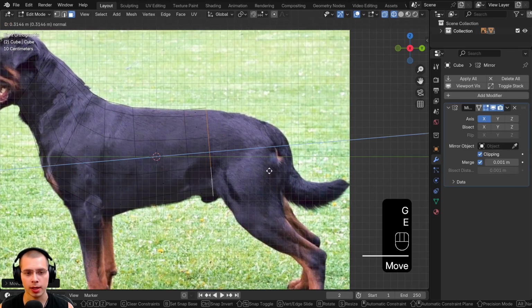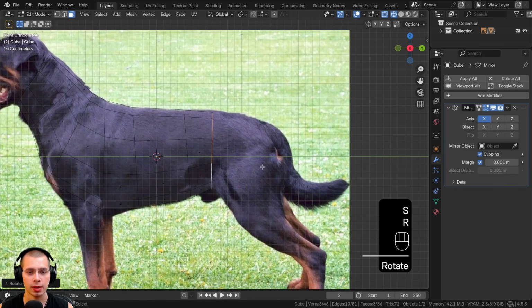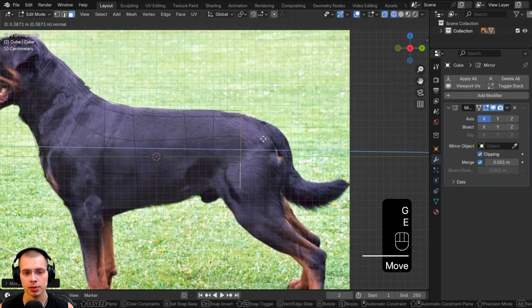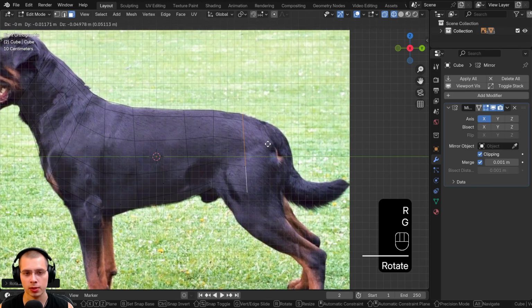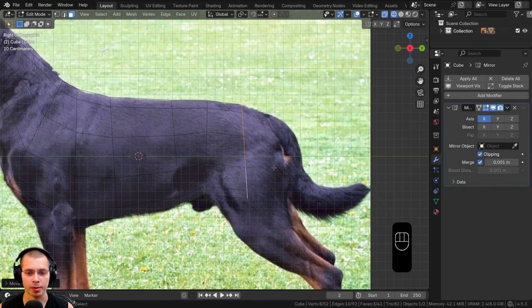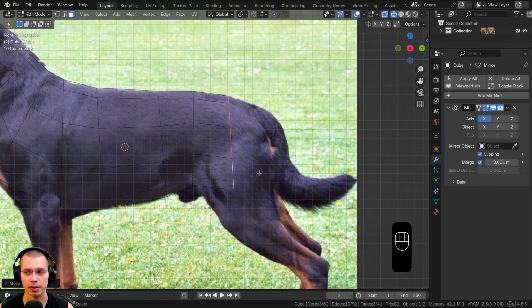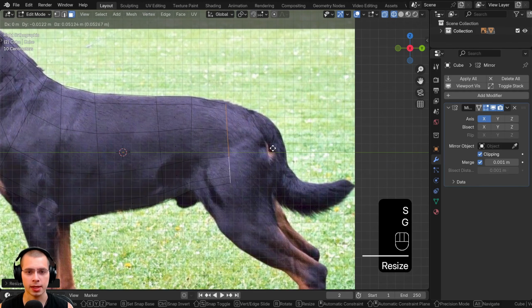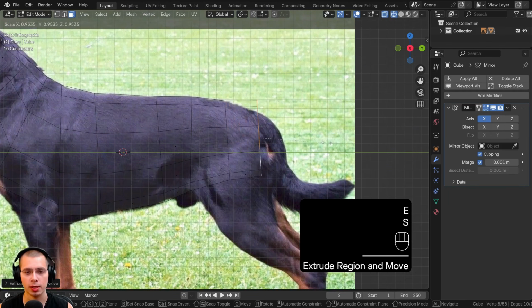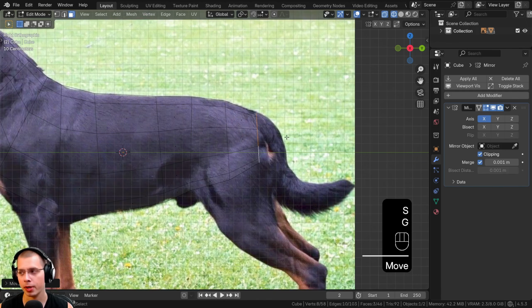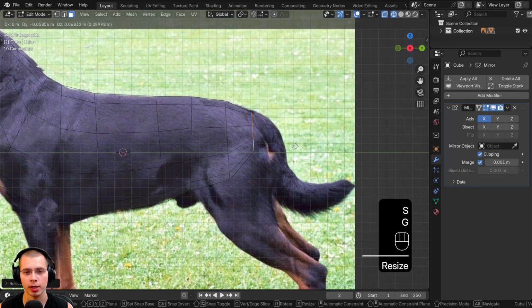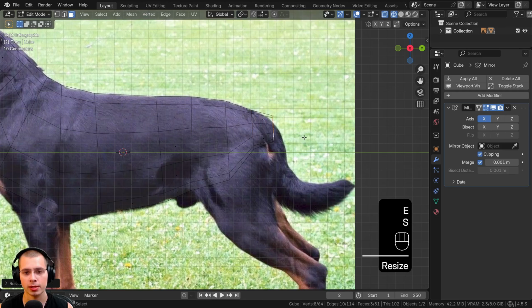Then we'll extrude out again, and we'll make a smaller one here, scale that down a bit. And then I'll hit E to extrude again, and R to rotate, and G to grab. And we're going to want to think about modeling the hips and then modeling the back legs here. So let's start to scale this down, and then we'll hit E to extrude again, and S to scale. And then this back part here, I'm going to just have this turn into the tail. So we'll start to scale it down and bring it up, and then E to extrude and S to scale.